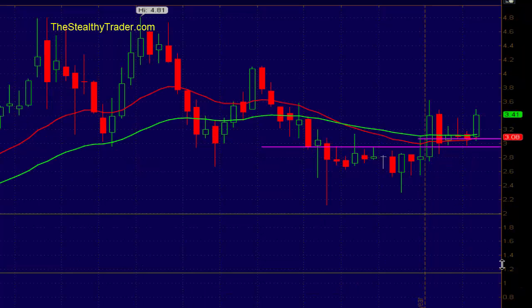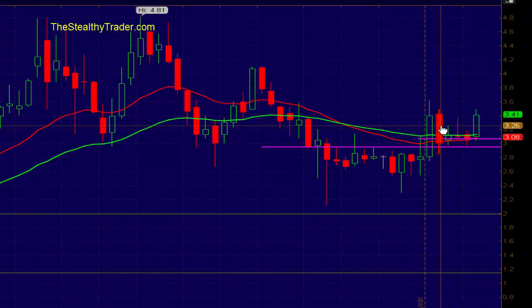This is a chart of neural stem, CUR, and you'll notice it's similar in a way to ELY. We had this rectangular consolidation. We were watching this, and then we had a breakout around 291. The breakout, this is a weekly chart, was a bit extreme, and clearly the next week it pulled right back to that breakout area. Last week was a nice week. This is a great candle, just like this first one.